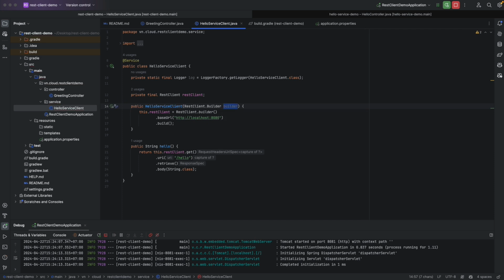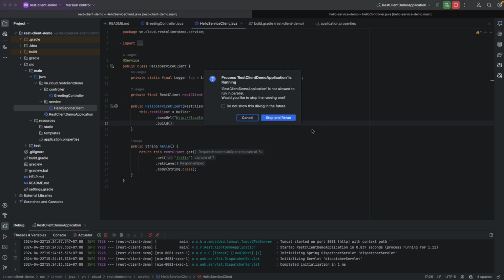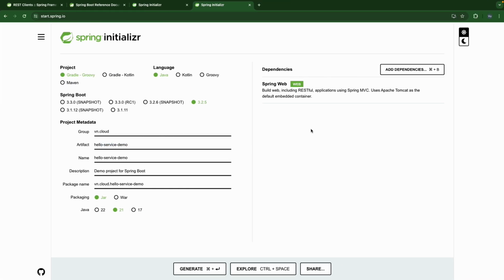This builder is auto-configured for us by Spring Boot in the RESTClient auto-configuration class, and then we can use it. Builder, base URL, build, and let's restart the server. Send again, then successful as well.